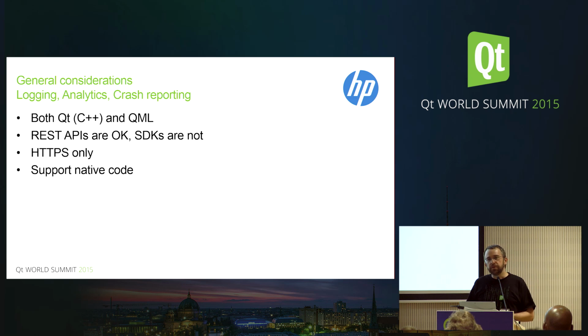We didn't want to include third-party applications or SDKs. So putting in just a full Google Analytics or Crashlytics or SDK in there is really not an option. So RESTful APIs are a bit better in the sense that we have a very clear line of where our stuff ends and where the other side begins. So we know the obligations and what we are committing to when we say that we make a call to the other side. Whereas if we have random code running within our applications or devices, then it gets a lot murkier. So this was a limit that we don't want to go including other people's SDKs.